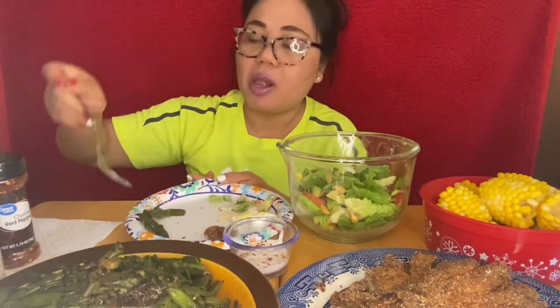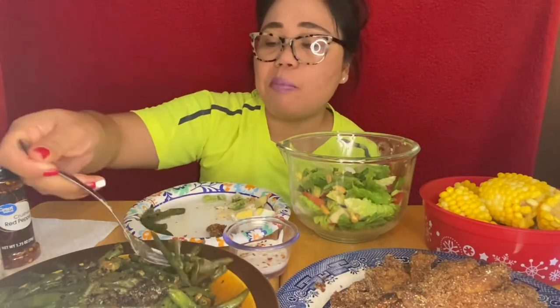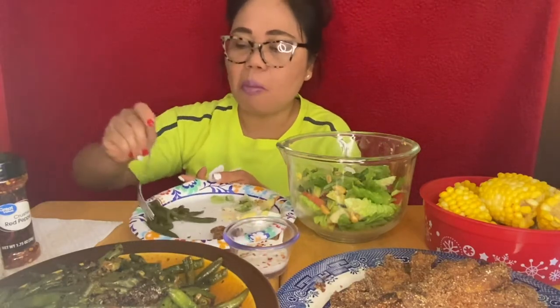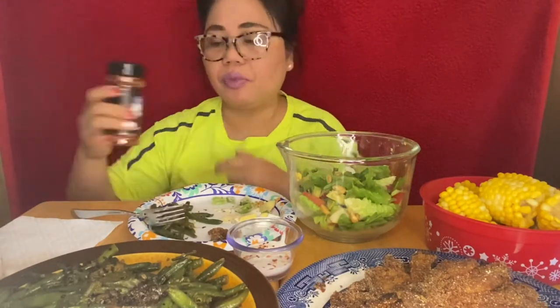I want some green beans. Green beans! This is one of my favorite vegetables. Wow, this is good. Delicious! Oh, this is good. Green beans is good. And chili flakes. This is a good combination. The pork chop is so crunchy.